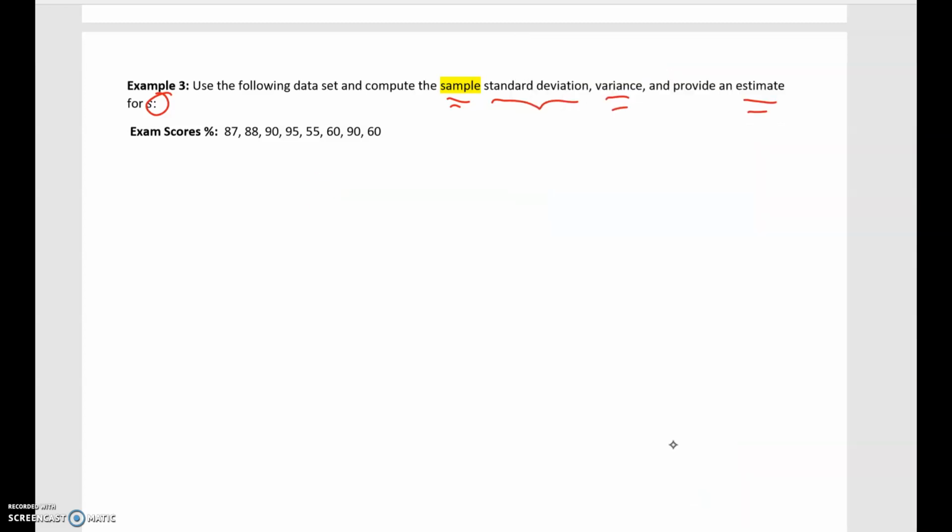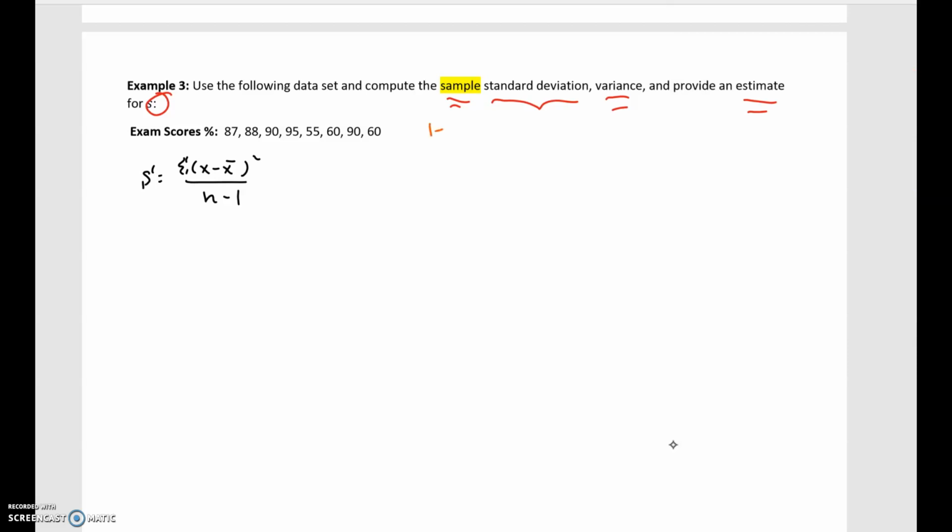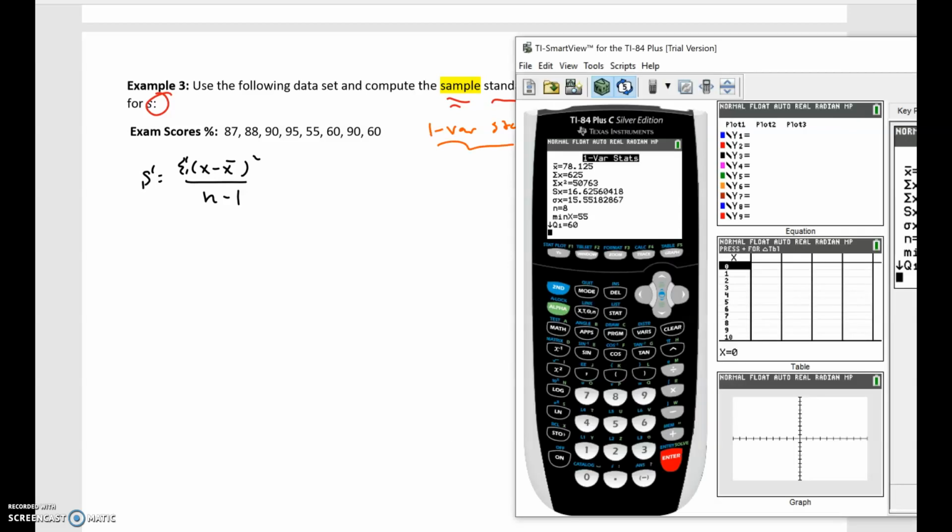And then for the first one, this is just the standard deviation. So technically this is going to be S, and this is equal to, I need to see it as the variable followed by the formula. So this is the square root of the sum of x minus x bar squared divided by n minus 1. And then somewhere tell me that you're using the shortcut, and you can just say one variable stats. And in this case, I'll know that you're using the one variable statistics.